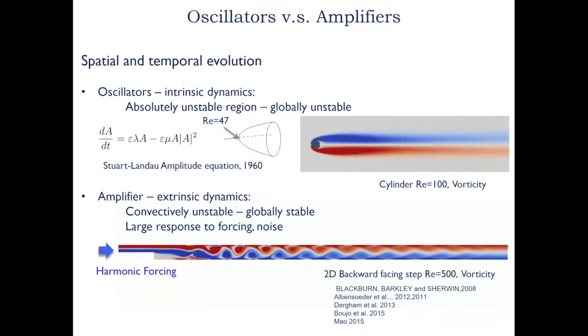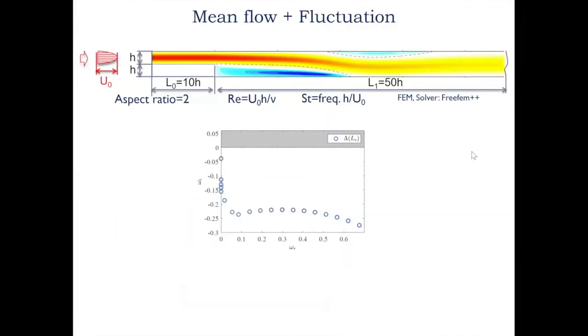So it doesn't have any unstable eigenvalue, but it has a very strong shear instability, Kelvin-Helmholtz instability, which is known to give rise to a very intense amplification of incoming perturbations. So in absence of noise, you don't see anything, but for the little noise you can think of, you start seeing something. These types of flows are often called amplifiers. They have extrinsic dynamics. They need perturbations to be provided either as initial conditions or as sustained harmonic forcing or as external noise. And I promised you a spectrum here, actually for Reynolds 200. I forgot to put the Reynolds number, I apologize.